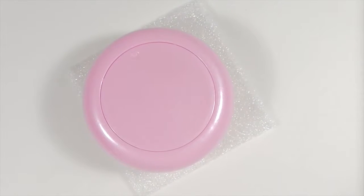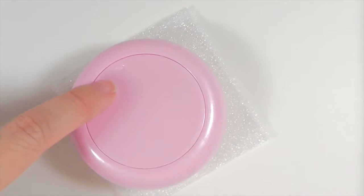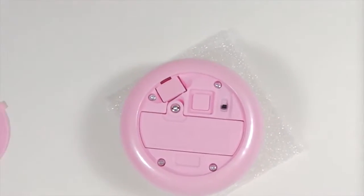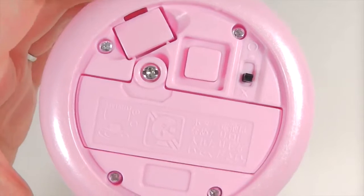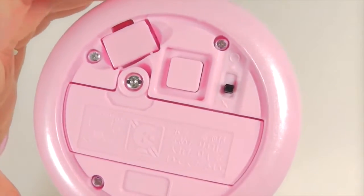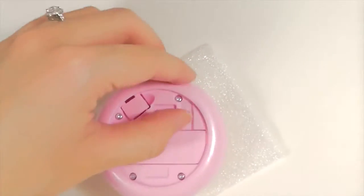To get to the battery compartment, you flip it over and you see where this little moon is. You press on it and the lid kind of pops open. You unscrew that part right here to put in the 3 LR44 batteries. It's the same type as the other two Proplicas. Over here, there is an on-off switch.